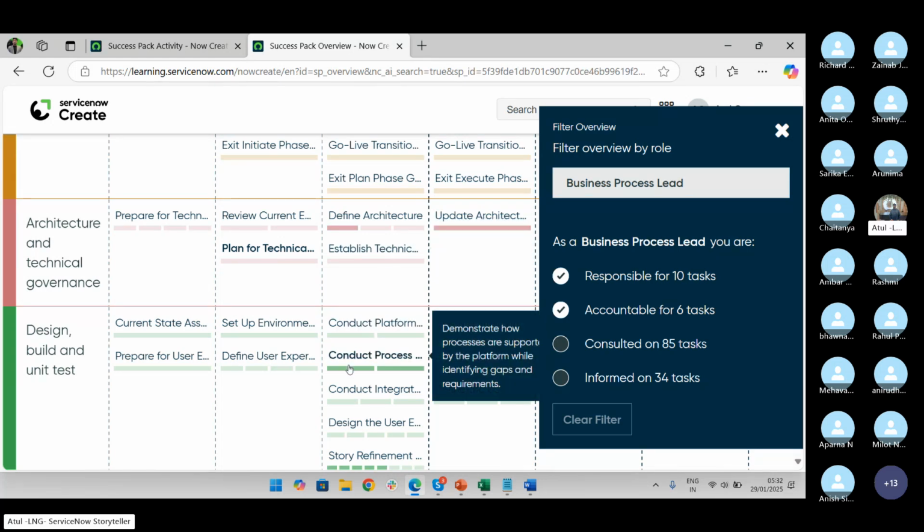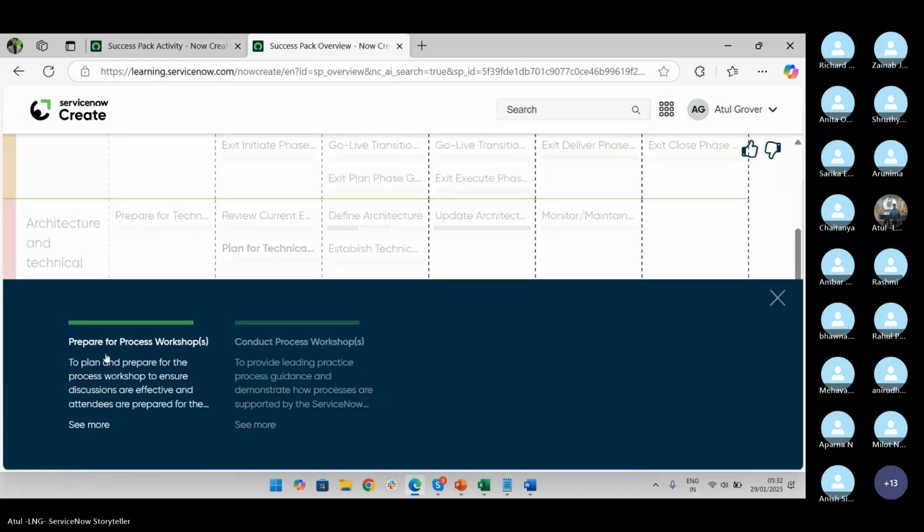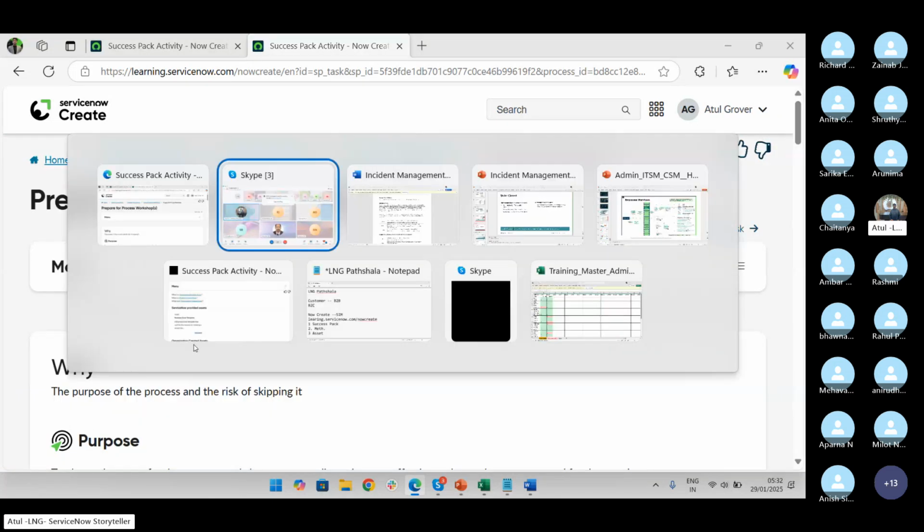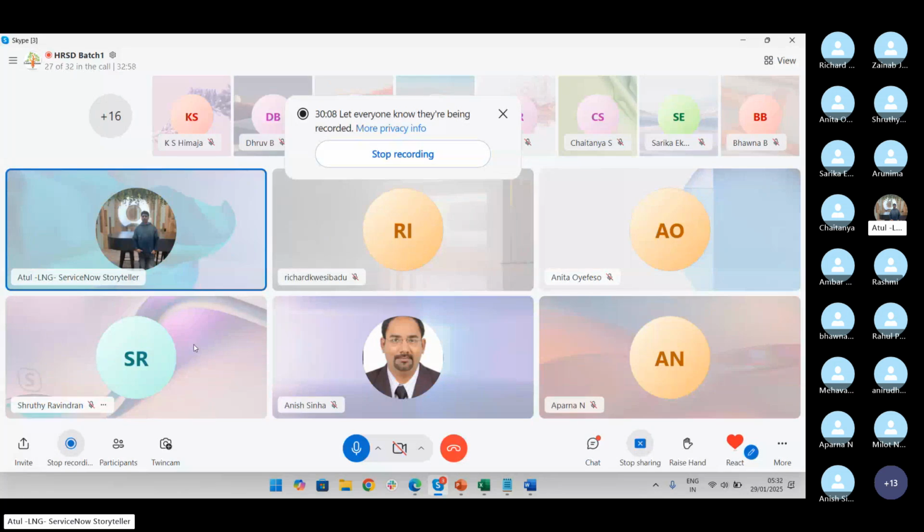Then at least click on this, conduct workshop. Prepare for the workshop. As I said sometime in my sessions as well, if you are appearing for an interview in the ServiceNow ecosystem for the BA or the BPC role, specifically I'm talking BA or the BPC role, then this is the minimum expectation from a candidate that he or she should know how to conduct a workshop.